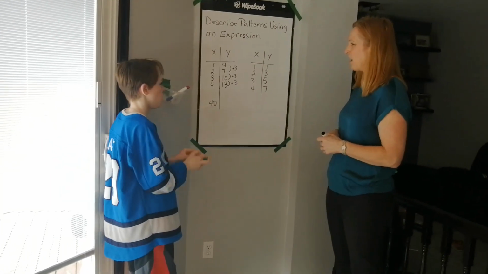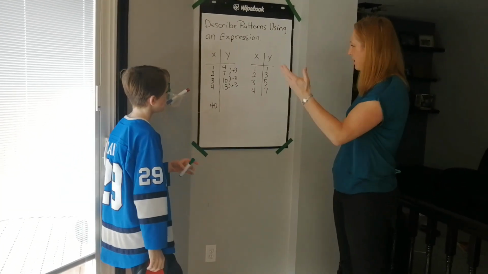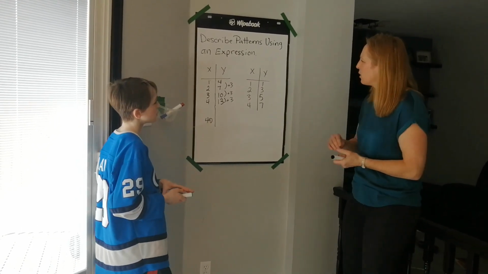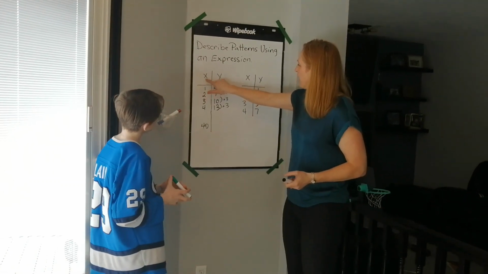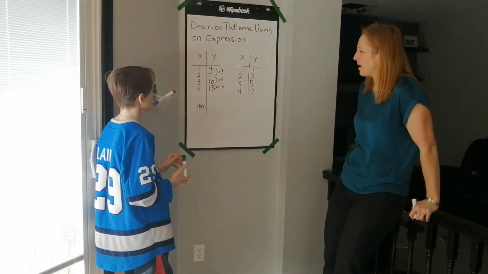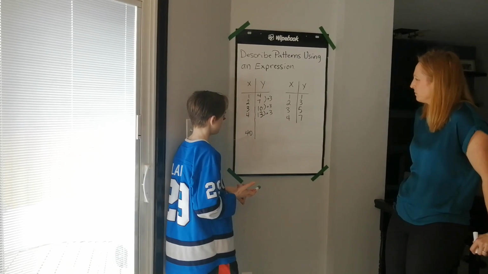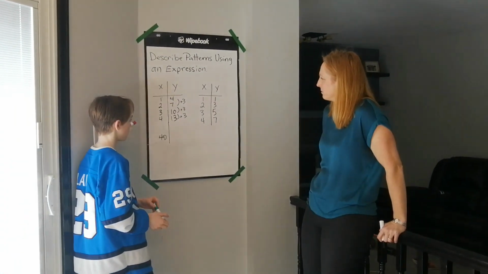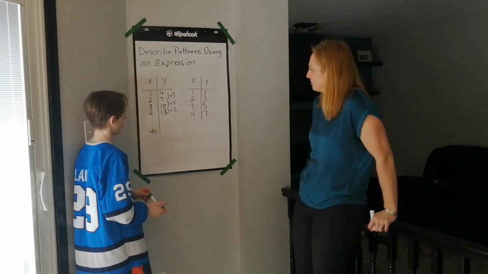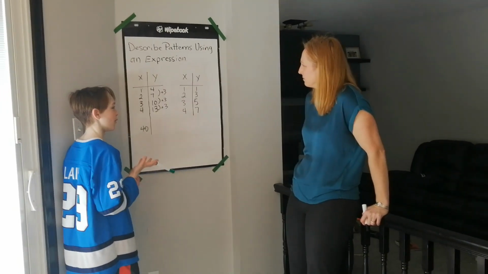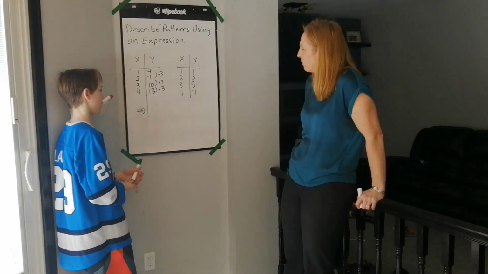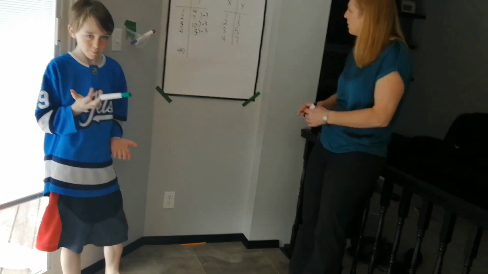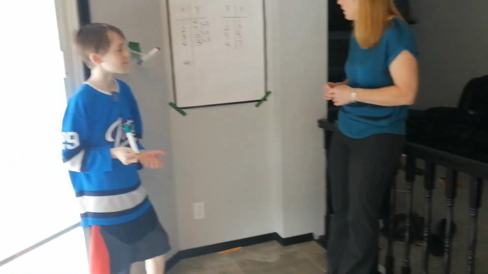So I need us to come up with an expression that's going to help us answer any one of these questions here. So what could we do each time to get from x to y? Let's try a few things. 4 doesn't go into 13. 3 doesn't go into 10. 1 goes into 4. Okay. And then 2 doesn't go into 7. Okay, so we've got the simple things don't work, right?